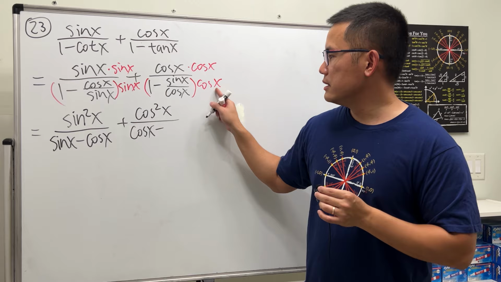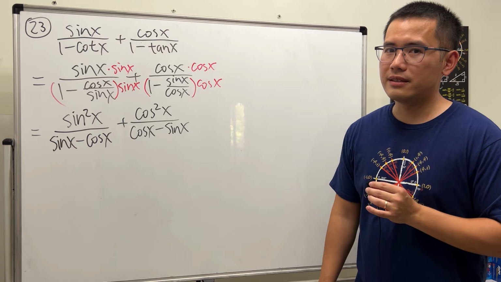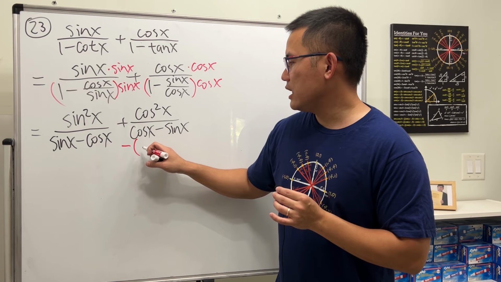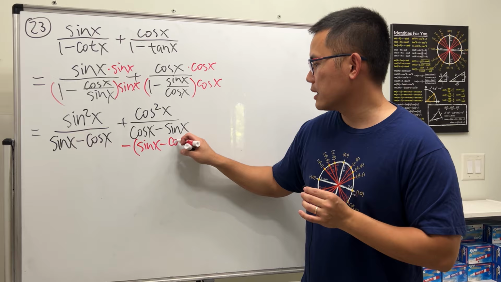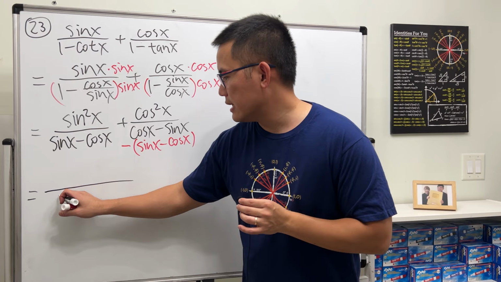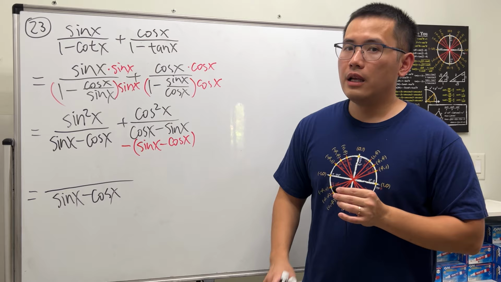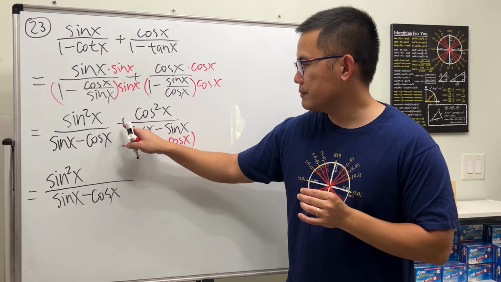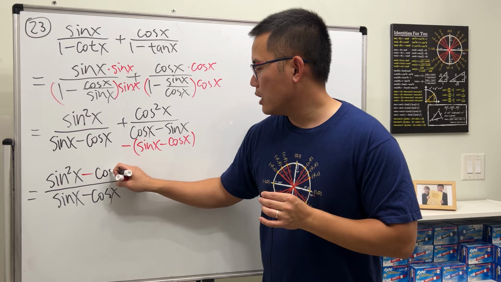The denominators are not exactly the same. The order of subtraction does matter. But it's okay, let's fix it a little bit. Let's say to fix the second one, factoring out a negative, we get this going first, and then minus cosine x. And now they have the same denominator, but we just have to change the plus to a minus. So altogether, we can write this as sine x minus cosine x on the bottom. As for the top, we have sine square x, and then again plus a negative, so this becomes a minus, and then we have that cosine square x.